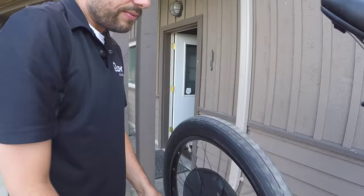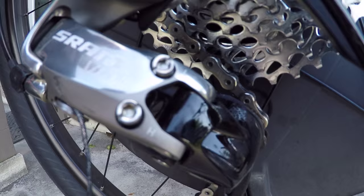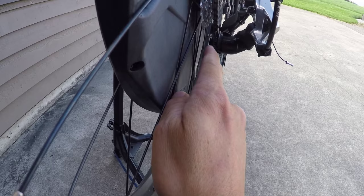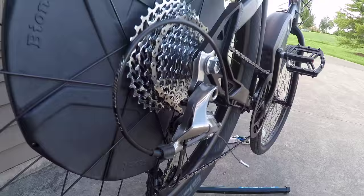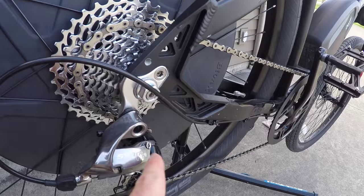If you want to do more fine tuning, you can use the low and high adjustment screws on the derailleur. The low is for low gears — the larger cogs — and the high is for high gears. You can look at the cog in the back and make sure it's lining up with the middle of the chain on that specific gear. If the clicking is at the low end, adjust the L screw, just a quarter turn at a time.